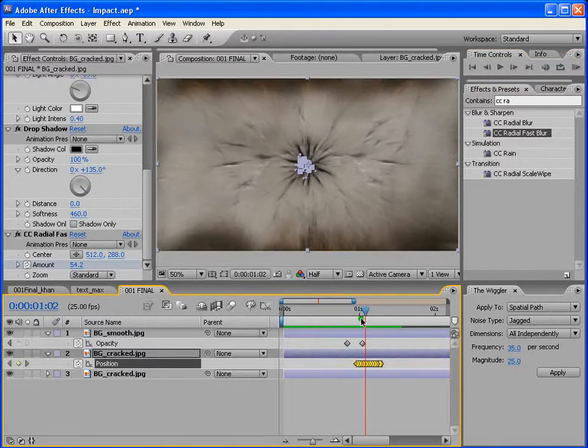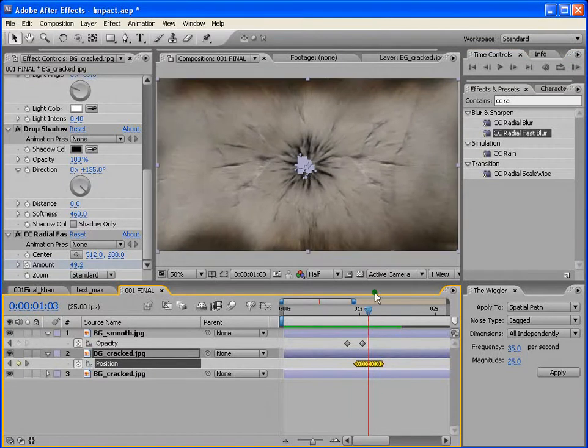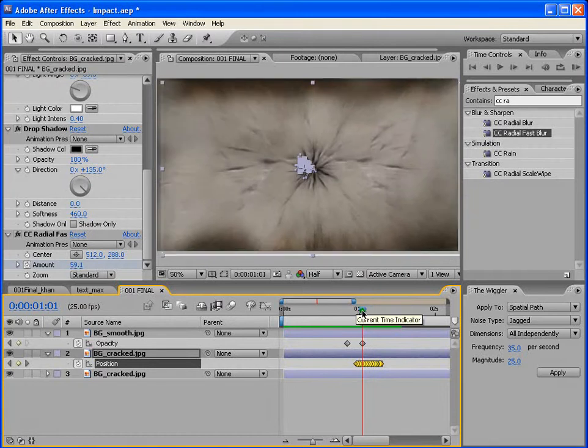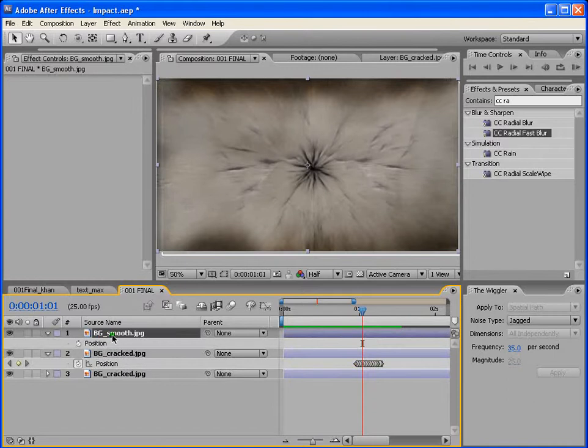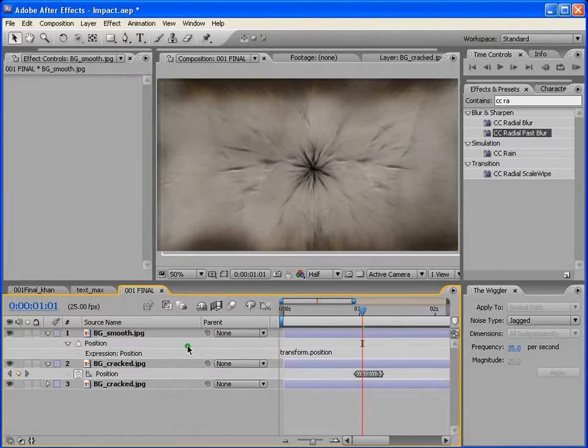What's happening is, you can see that we need to apply motion tile here, because you can see the edges. Before that, we want the smooth layer to move with it. So what we'll do is just press P and Alt-click the stopwatch.